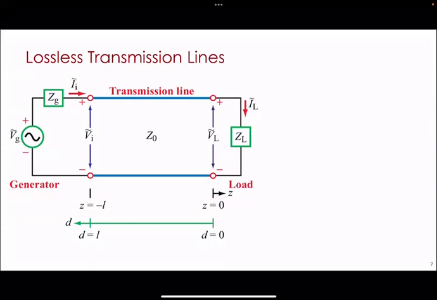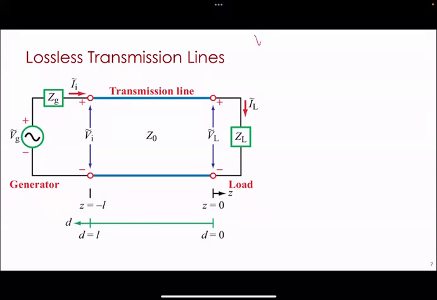Or we could deal with D's. D is just minus Z. So we're still 0 here because minus 0 is 0, right? But instead of being at minus L here, we're at L. So those are kind of the two scenarios that we're going to go through. All right, so let's see what we got here. An important concept is coming.